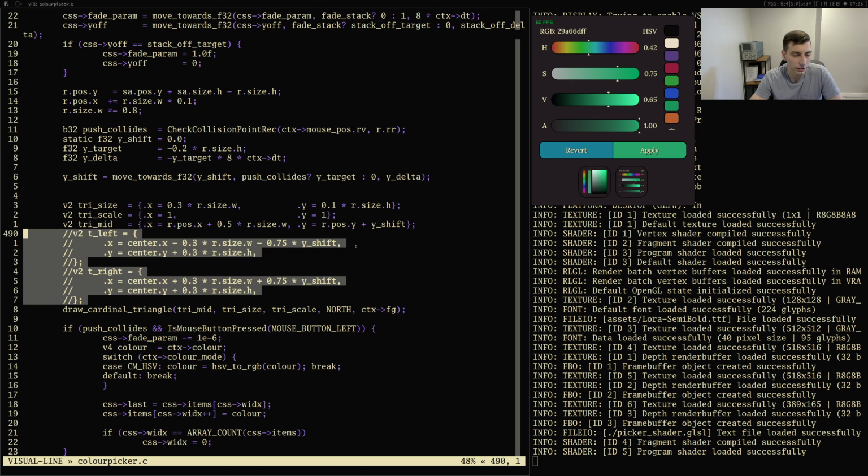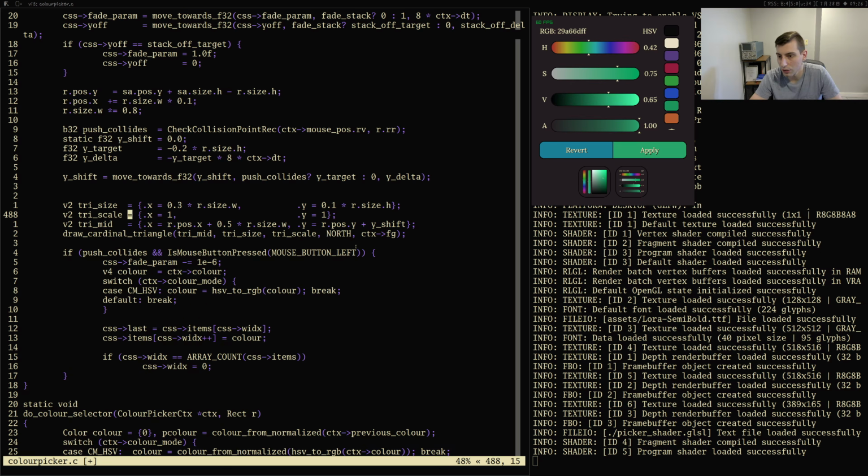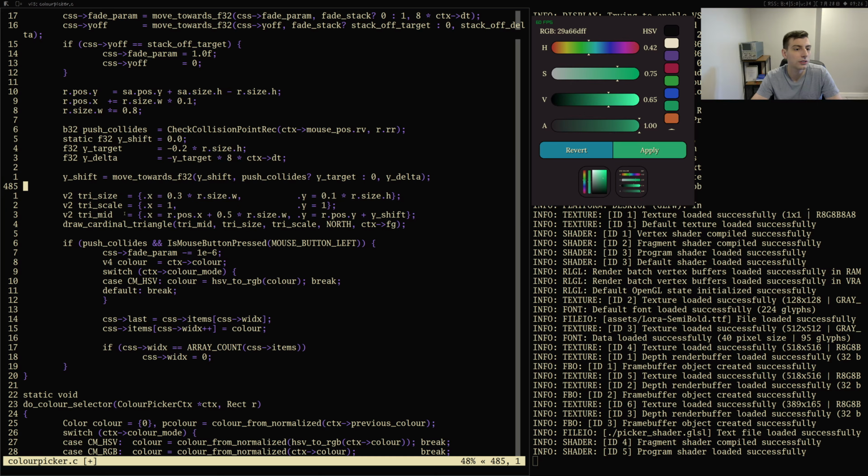Then we're gonna get rid of this, and we're gonna say that the scale in X, basically this Y shift, should be something else.